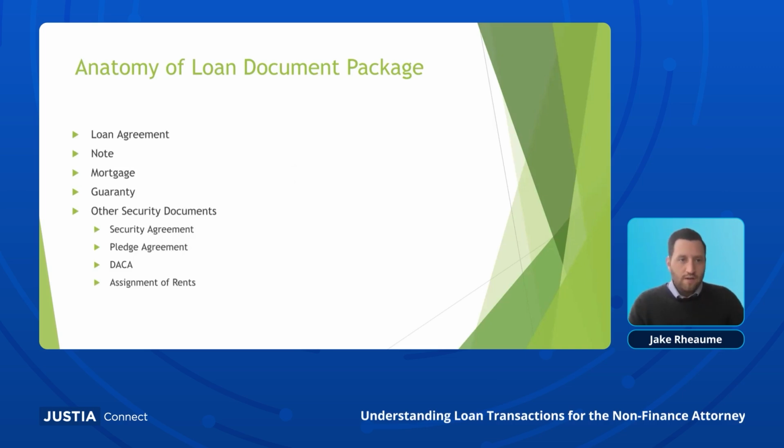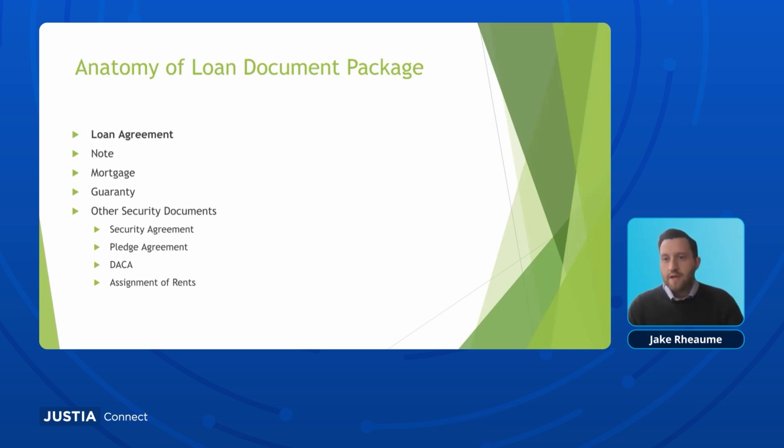So now we're going to move on to the actual documents. Again, we're going to do this at a very high level, just so you have basic understanding of how each one works and how they kind of function together. So starting, we're going to do the loan agreement. This is basically the Bible of the loan transaction. It's going to be the lengthiest document. It's going to set out the key terms, and it's going to paint a picture of what's going on in the transaction and how all these documents, which we call ancillary documents, fit together in the scheme of what's going on.